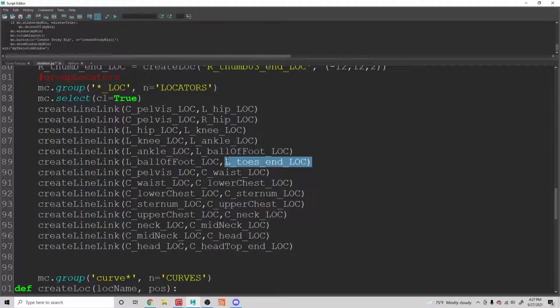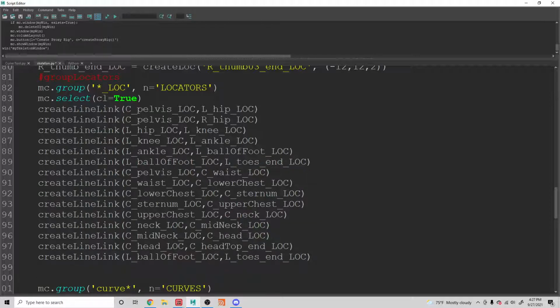Okay. Now we're going to go from left clav to the center. Oh, this is going to be a problem. Going to have to do both of them from the center.